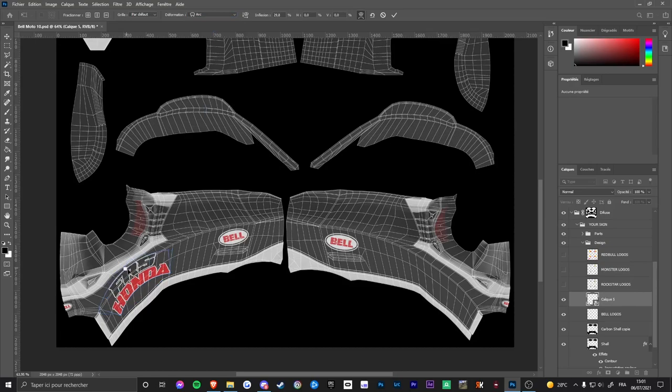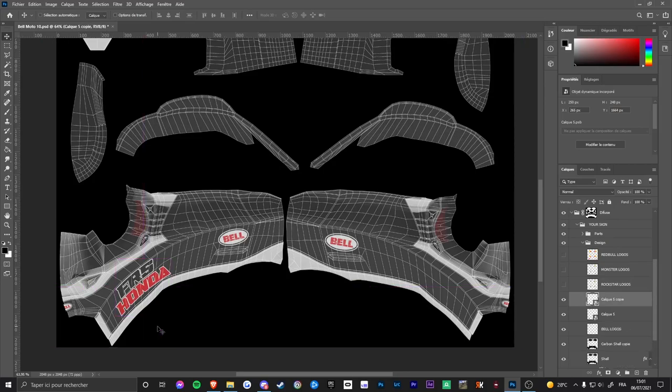Alright, and then you can adjust it so it will make a little bit of a curve just like your helmet. Okay, let's place it there. Alright, then you are going to press Ctrl J to duplicate it and put it on the other side. As I said before, the right side is a little bit bigger, so we are going to adjust it just a little bit.